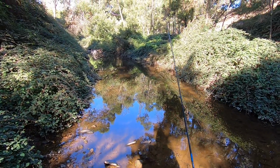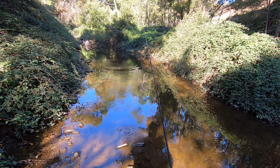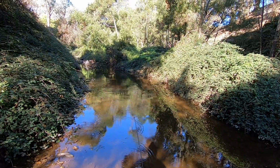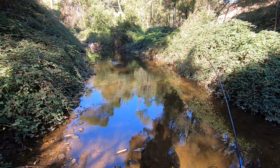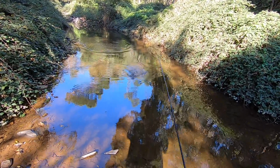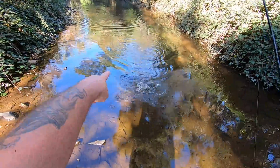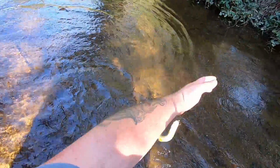Oh, I've got a follow straight away in the shallow water. Take it, take it. Got him. Oh, he followed it for so long. Hopefully he's still coming downstream. Hopefully he didn't see me, although he has swum right down towards me now. Got another one. Got him. Yes. I'll probably see the first one take off, because the first fish followed my lure halfway down into the shallows. Here we go. Lovely little brown. Bigger than the last one.